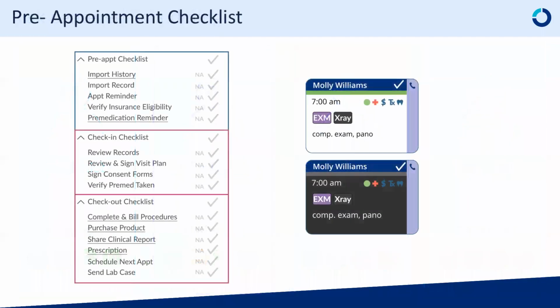So speaking of the schedule, and again, for offices that are already using our software, they're very familiar with our appointment card. And that circle that you see right here is actually the dental risk of the patient. And you'll be able to see this on your entire schedule for the day.